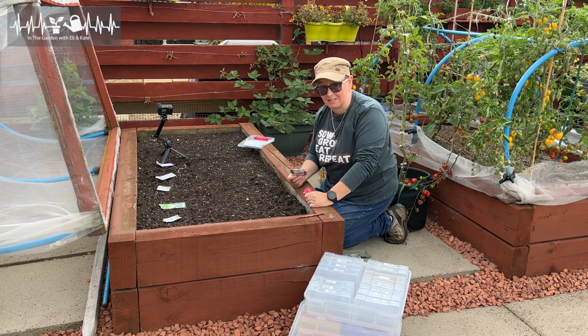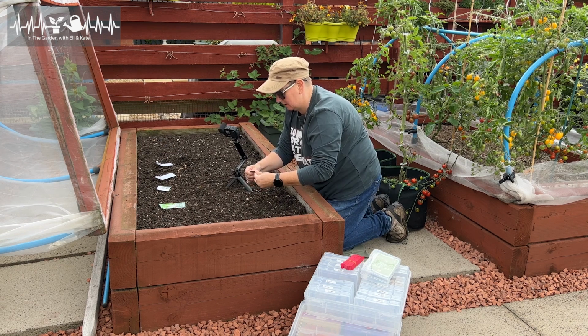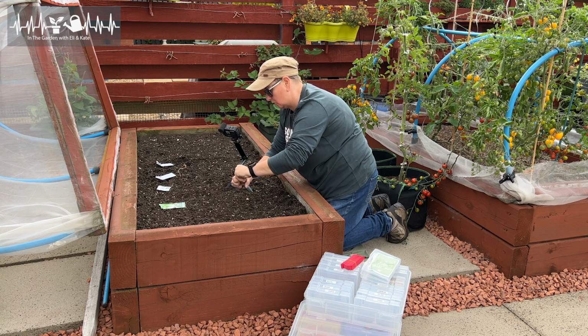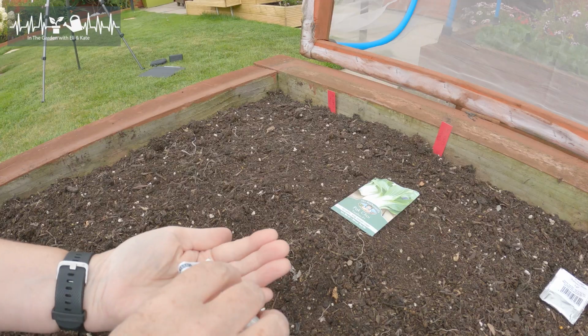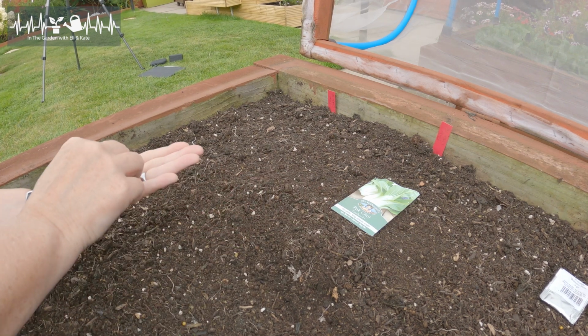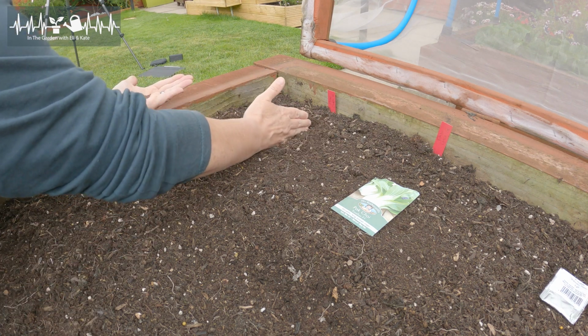So that's all my seeds that I'm growing at the minute then. Pak Choi Red. Now how much have I got left in here? There we go. So these are tiny little seeds, and we'll sow them with a bit of a sprinkle. So I'm just going to make a wee drill.